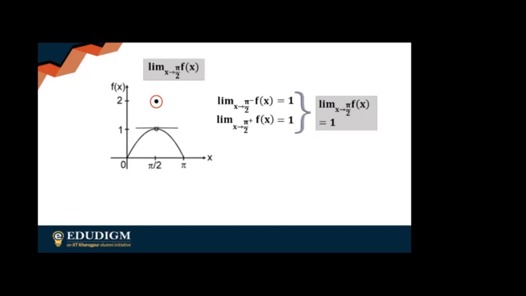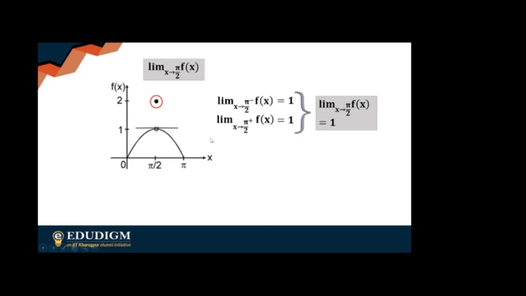So before I begin with the formal definition of continuity, etc., let me just give you an example which you have already done in previous day's class. Okay, so this was a graph that you were provided with and was supposed to find out the value of limit x tends to pi by 2 f(x). Fair enough. So what you normally do is you just take the left hand limit, okay, from the graph, and also the right hand limit. So this is going to be 1. So this limit exists. So this is perfectly fine.